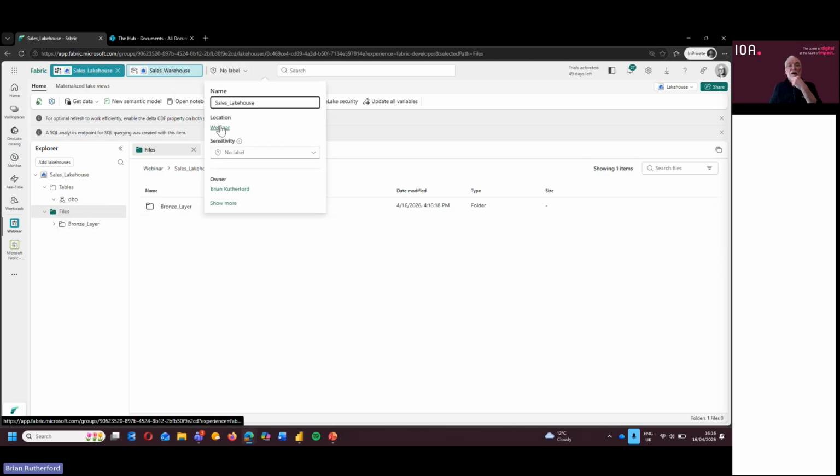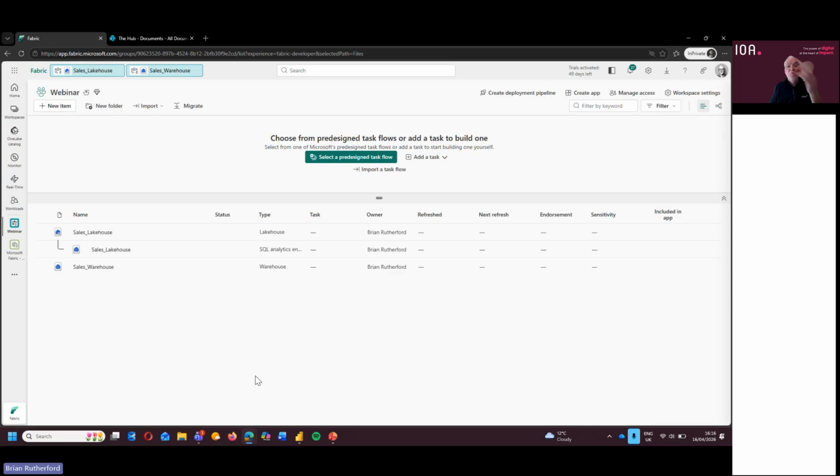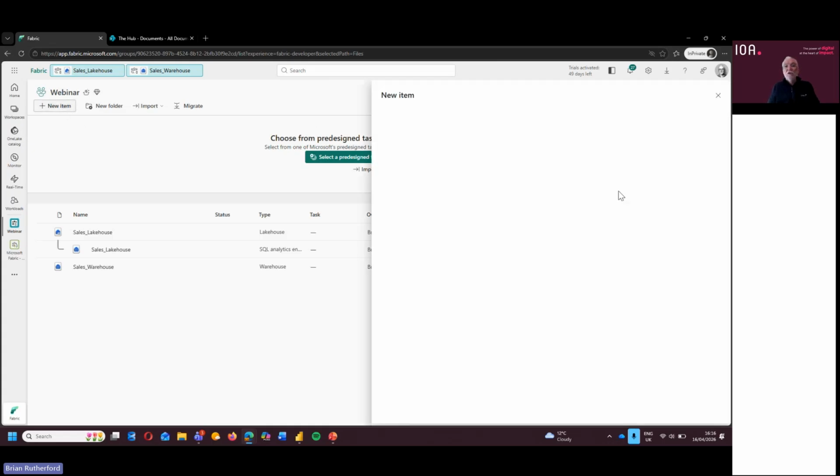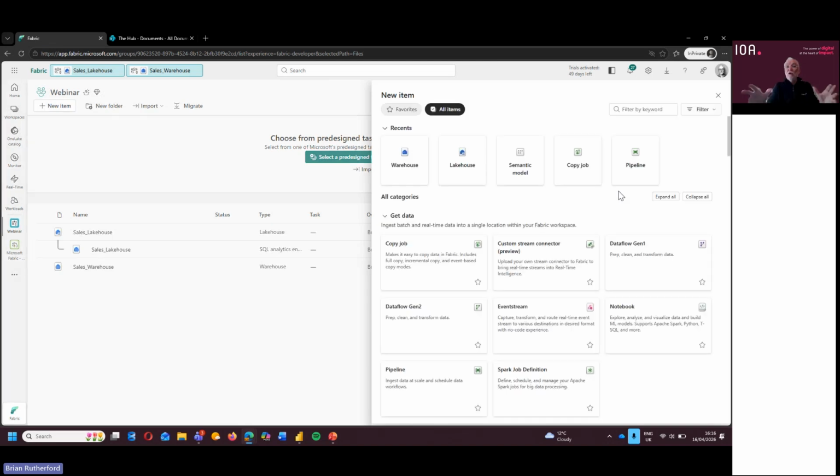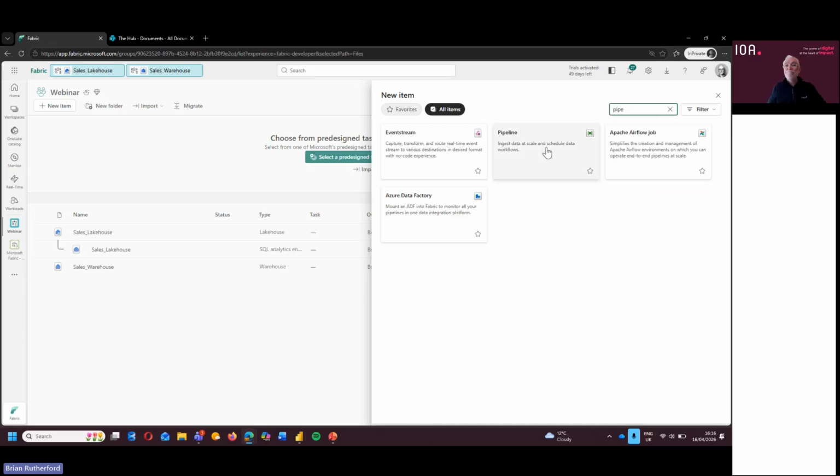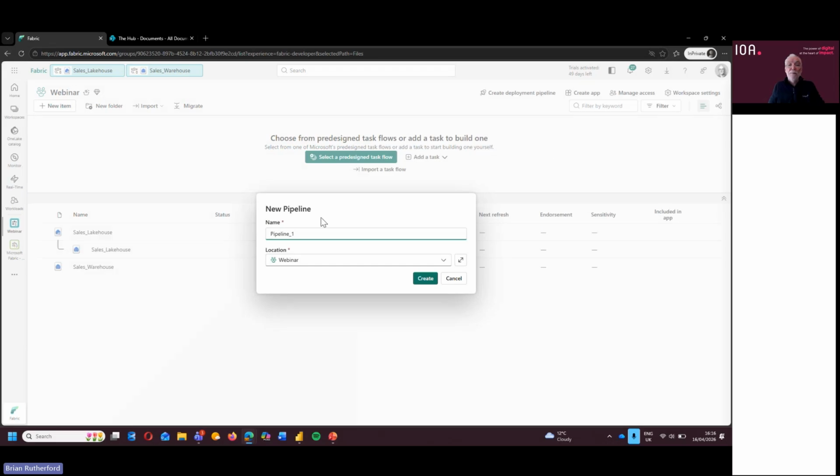If I go back here to my workspace, let's create a new component. I'm going to create, as I said before, a pipeline. So pipeline is one of these components which you may have seen before in different guises. Let me go in and just show you it. What I tend to do is show you the different components for your orchestration, for your pipeline building, and explain a bit of these interfaces as we go through them bit by bit. So here we go, pipeline. Let's call this one get bronze files.